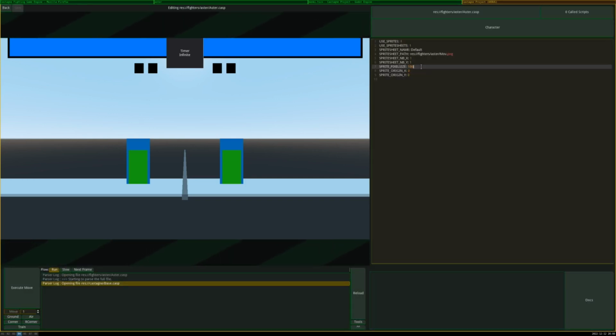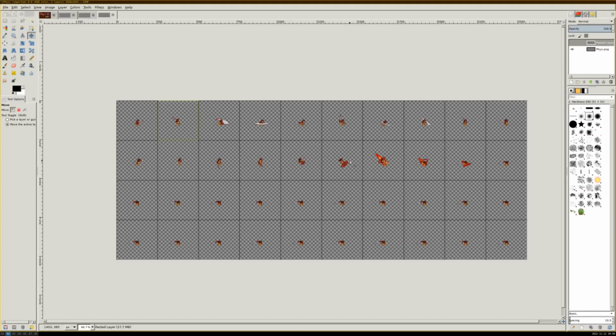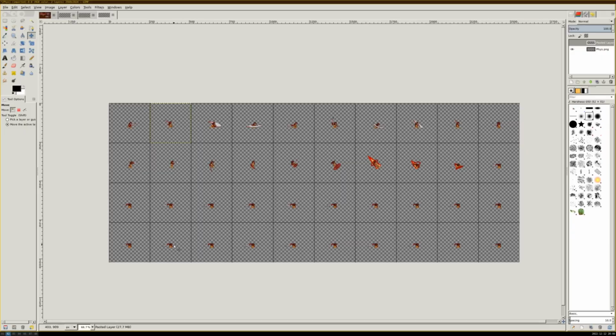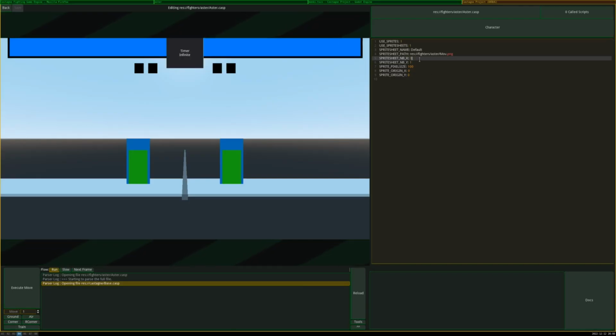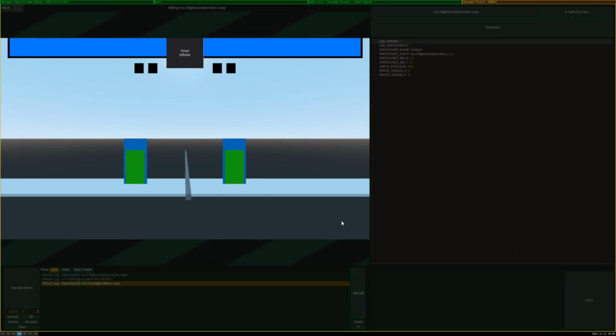There we go. Now the problem is that we don't see anything, but that's because our sprite sheet is pretty big and we don't have the correct numbers here. So that's where you will actually manage your sprite sheet. First of all, we're going to tell how many lines and columns it has. NBX is the number of columns. If we look back here, we have 10 columns and 4 lines, which means we put 10 in NBX and 4 in NBY. That's already closer.